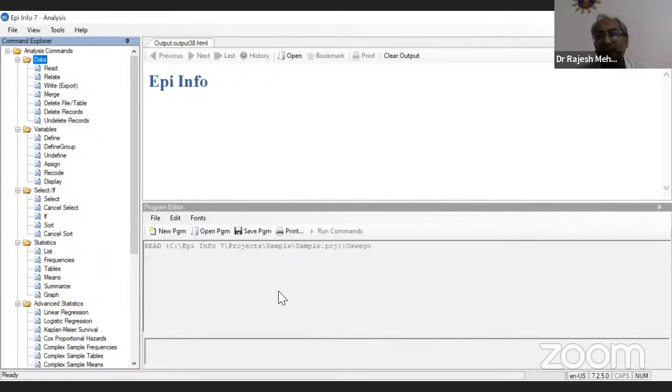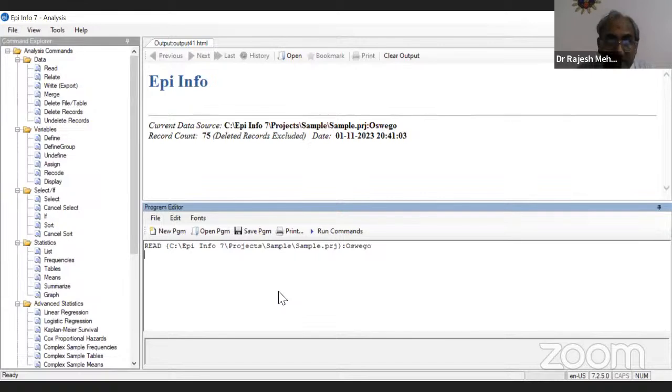And all of you, by next Monday, at least you should have 10 or 15 data entries filled up, maybe in a Google Sheet or in Excel, hypothetical or actual. Actual will be much better. And you will have such a kind of file. And then on that day, we will try to learn these three commands: frequency, tables, and means. And also we use the logistic regression. So we'll repeat those commands so that you can understand.